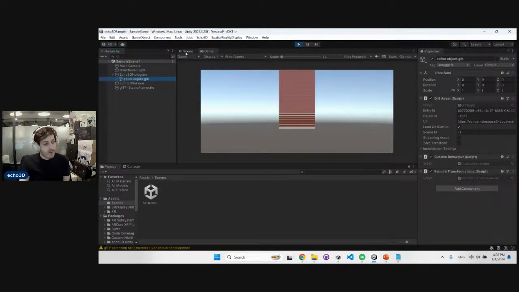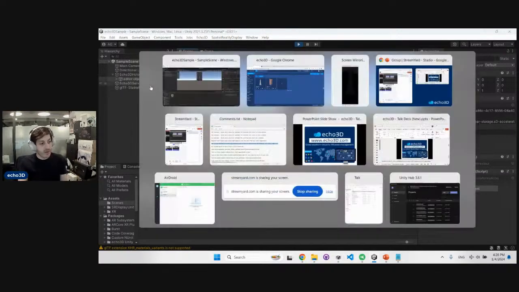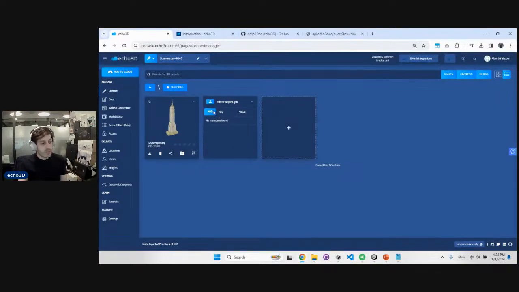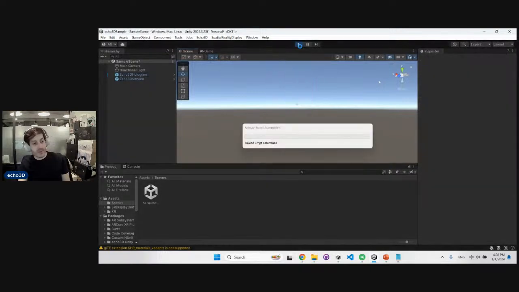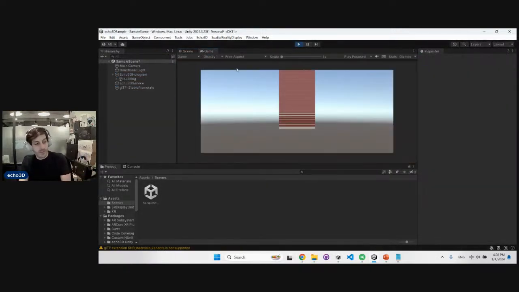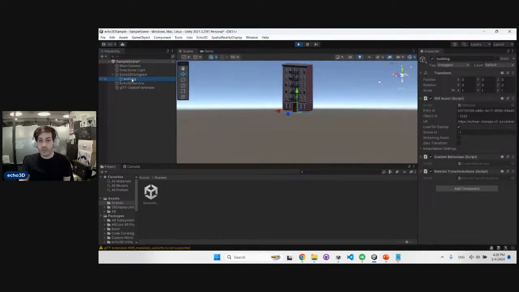But let's say I want to change the name of this object, that I don't really like that it's called editor object. What I can do is use metadata, as mentioned earlier, called building. Restart the application. Now data will stream from the cloud to Unity, and bam, suddenly it's called building. Really, really cool, really easy, just because in our script, we just said if you have a name, that's what you need to do, set that name.